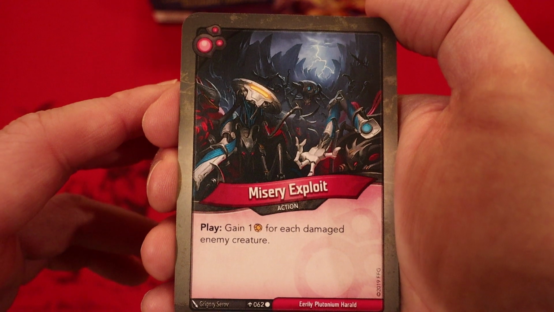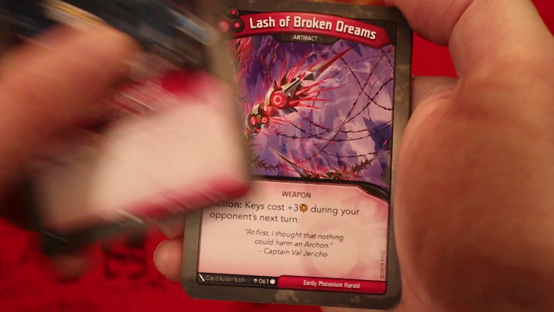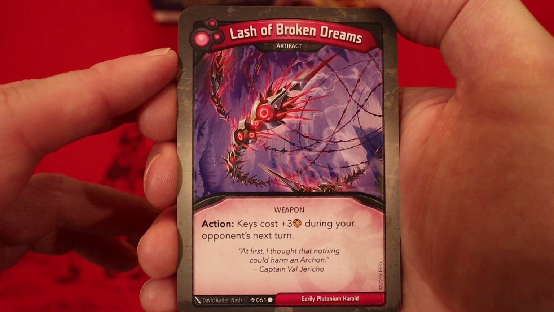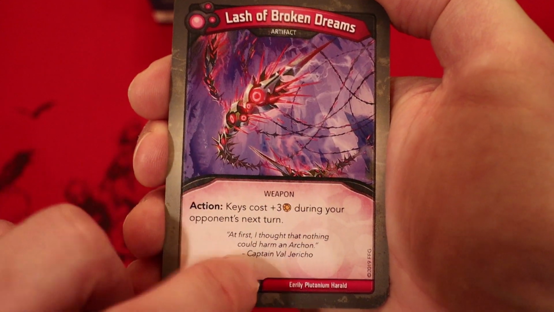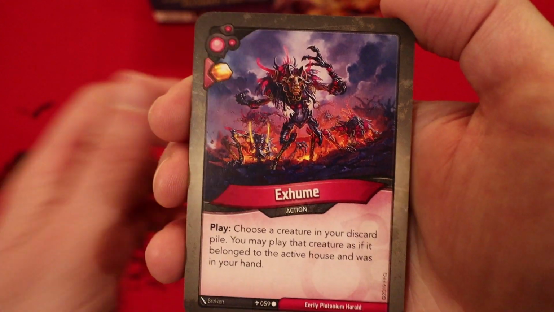Misery Exploit. Play: gain 1 amber for each damaged enemy creature. Oh, Lash of Broken Dreams, very nice. Artifact, action: keys cost +3 amber during your opponent's next turn. It's a great card, especially for it being in the common slot.